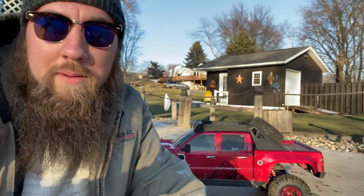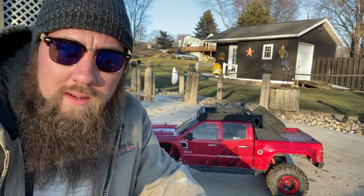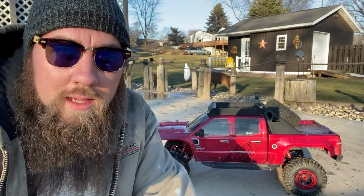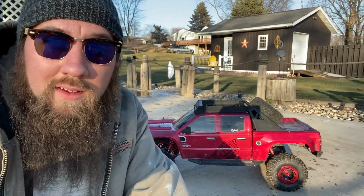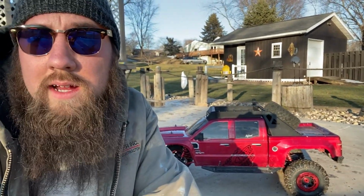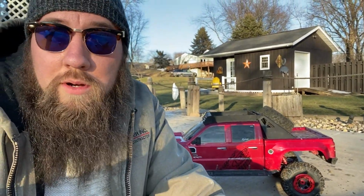This thing is pretty epic. I enjoy it a great deal. Man, we've been doing a lot of 5th scale stuff lately, but if you've been thinking about buying one of these, just do it. I mean, like I said, there's really nothing else like it out there, unless you wanted to custom build something yourself, and if that's your thing, that's pretty cool.